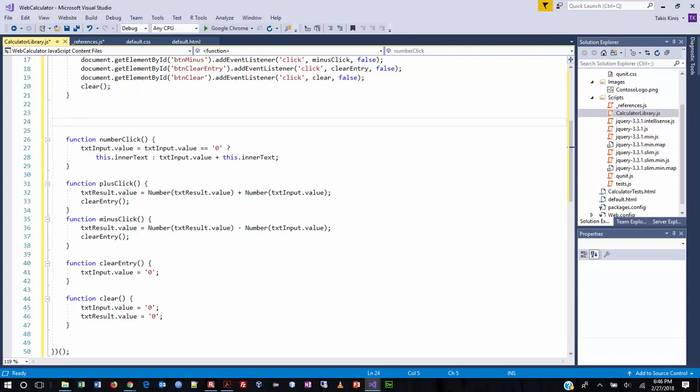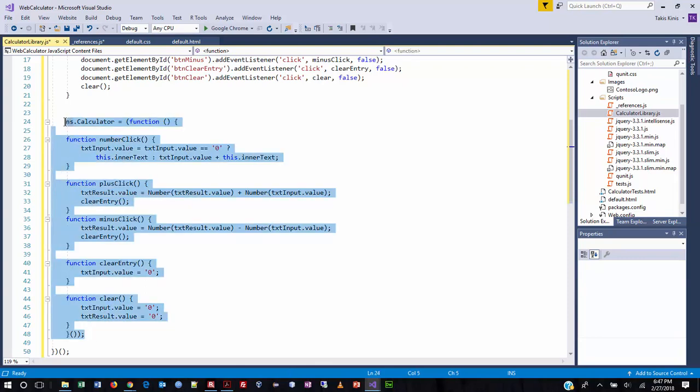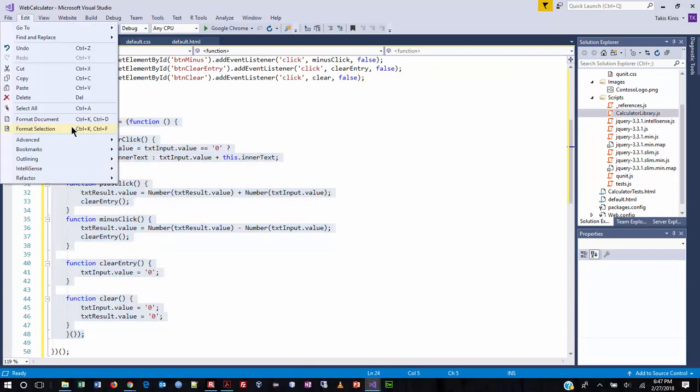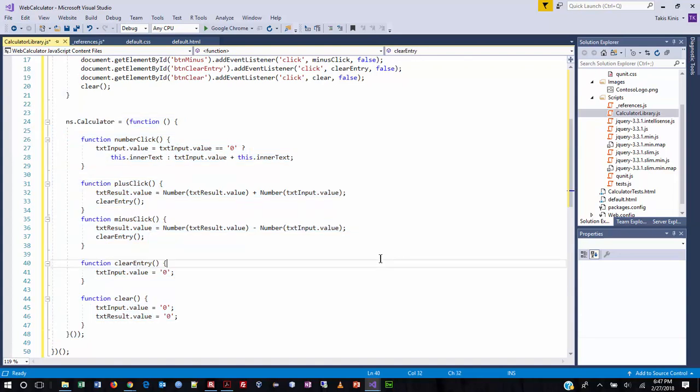And here's where I'm going to do a little copy paste to save a little typing. So this is the code I'm bringing in from the book. This is step number 8, page 298. So I'm adding this, and then I'm also at the very bottom here adding this. And I know that it's not formatted and indented exactly correct yet, but I'm going to do the highlighting again and then come up here and then format selection so it indents. So it should look like this when you're done.